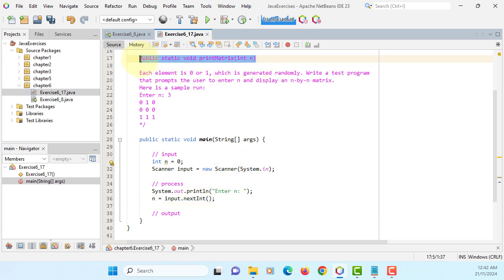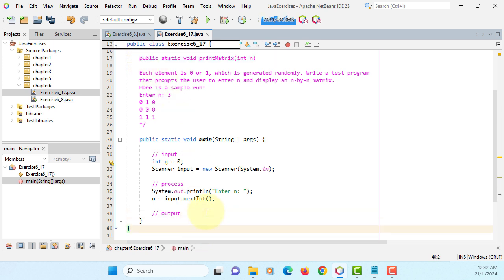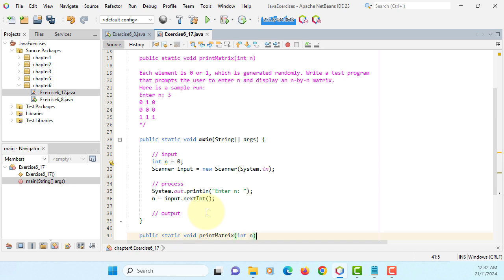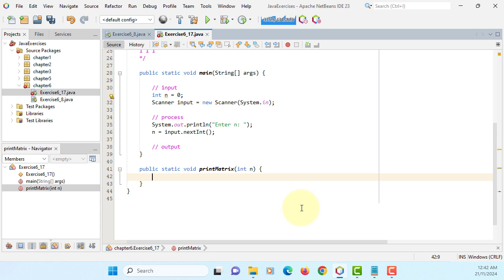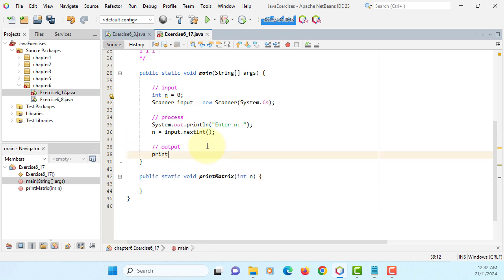Okay, we need to use these methods, printMatrix. Let's implement these methods. There should be two loop conditions. Let me use a for loop. Let's say printMatrix(n).